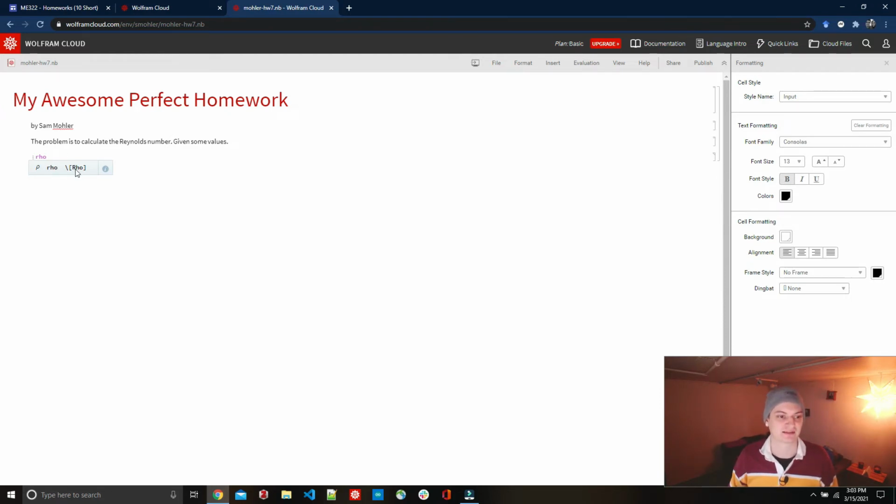See how there's a backslash thing right here? You could just literally type that as well. I just like to hit escape, type my Greek letter, and then exit escape. Boom, got a Greek letter. That allows you to match identically what you're trying to write on paper and then let Wolfram do the calculating for you.